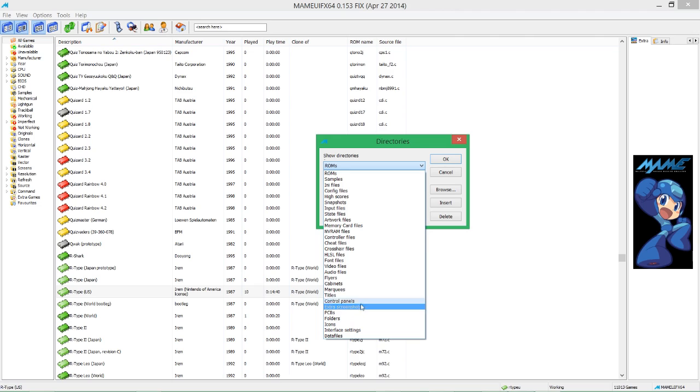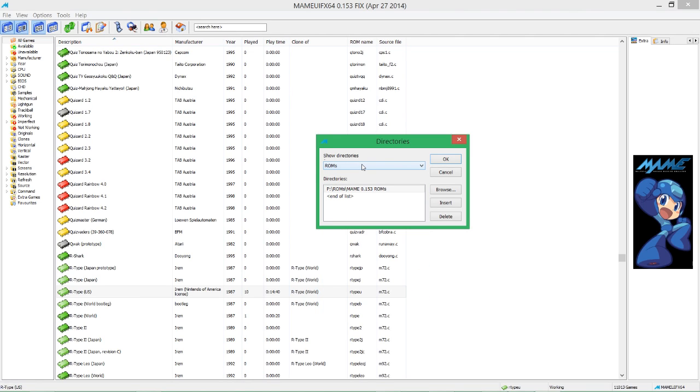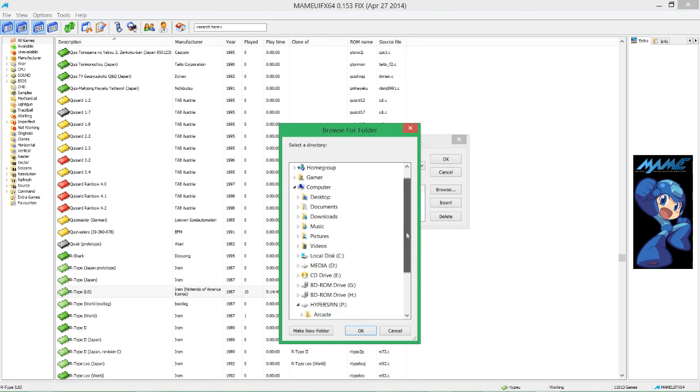As default it should be set up pretty standard and generic, but obviously because everyone's computer is different, ROMs will be in a different place. I think this is the correct place because it's taken from my old system. It's kept the settings from there. So what we'll do is we'll change that. So we'll go browse. I'll point it towards my ROMs.